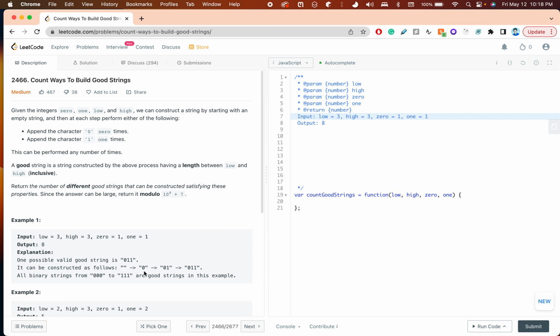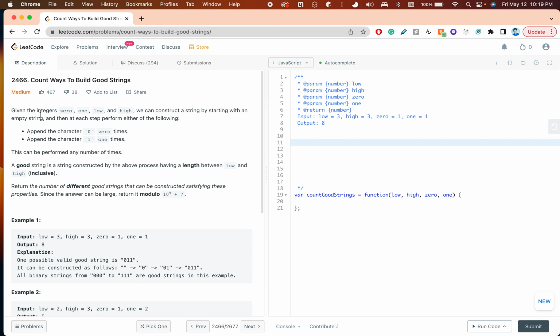It can be constructed as follows: from the empty string, if I add 0, then it will be 0, then 1, then 0, 1, 1. All binary strings from 0 0 0 to 1 1 1 are good strings in this example. Okay, so the answer is 8. That is why.